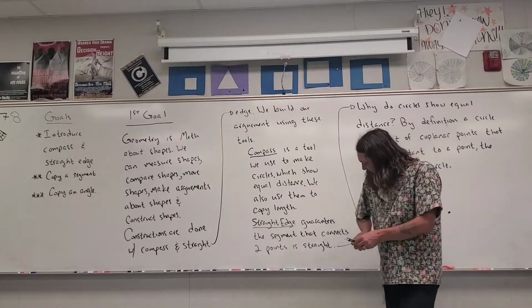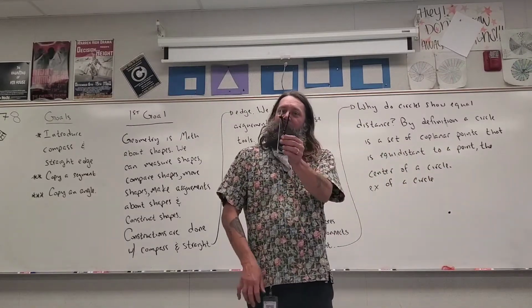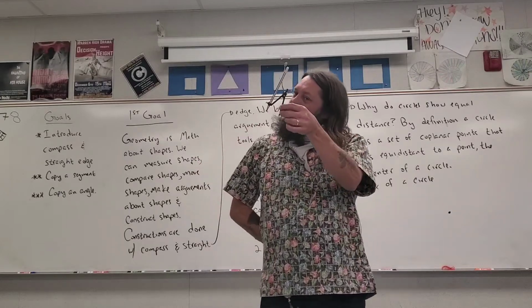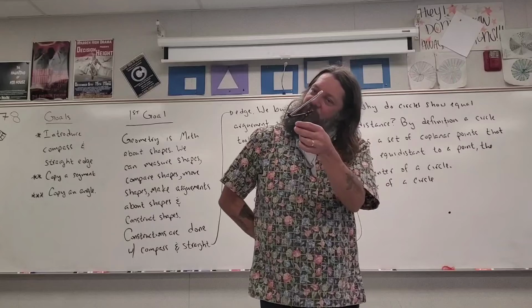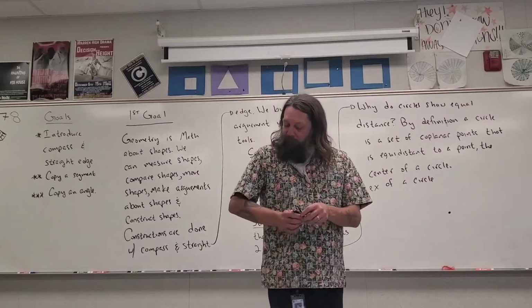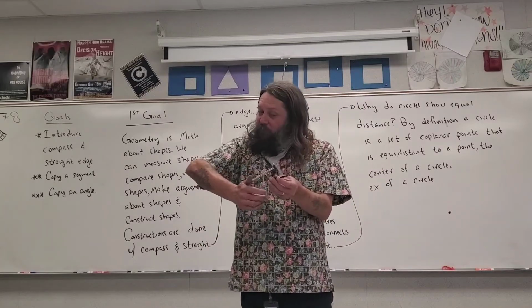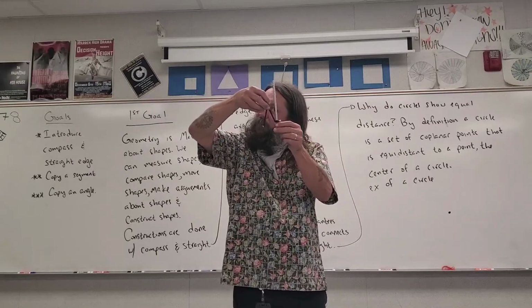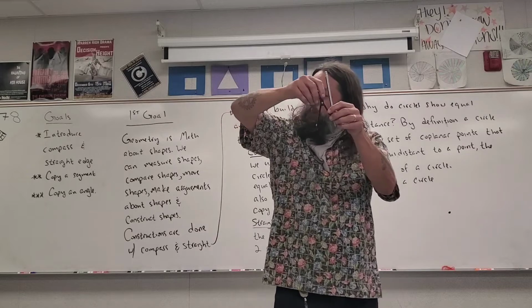So this is what a modern day compass looks like. I bought this at Home Depot. I think it was $297 plus tax. In LA County, I think that's like 80% tax. I'm not sure. But you can make circles with this tool. It has a sharp point, and you can put whatever pencil or pen in there. That's why I like this compass.